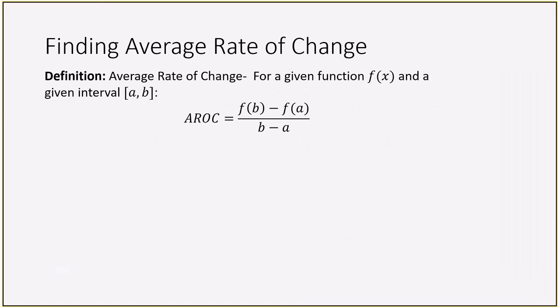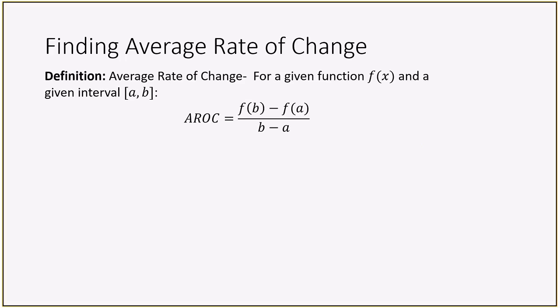So rate of change is maybe not a term that a lot of people heard in this course. By definition, if we have a given function f of x and the interval that it's on, usually an x interval from a to b, or it could be from like 2 to 5, for example, we find the average rate of change by plugging in b to our function, subtracting what we get if we plugged in a into our function, and then all over b minus a.